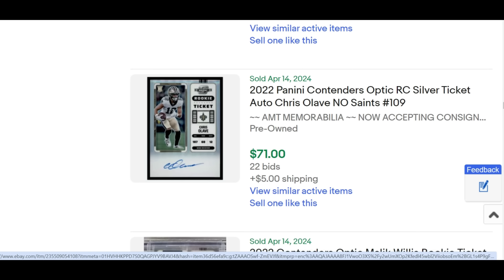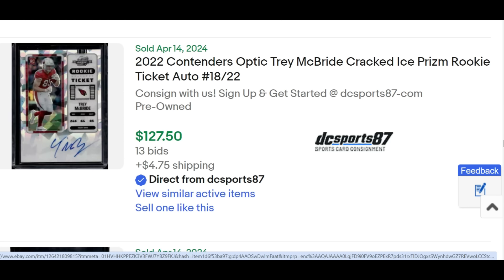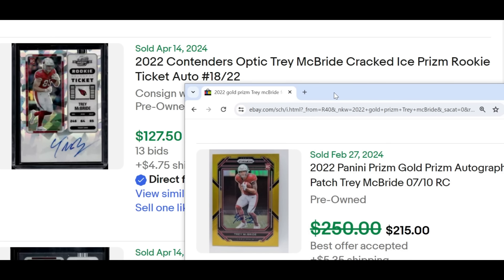If the player is right, either variation is fine — they'll grow at roughly the same rate when your player breaks out. They have red variations that are a little more rare and do have some nice color match for certain teams, like Trey McBride on the Arizona Cardinals. The Cracked Ice — this could arguably be number one on this list. This is from Optic Contenders, but the Cracked Ice rookie ticket auto is more or less a grail card. Comparing it to a gold prism auto out of 10: gold parallels are one of the most coveted, most desirable parallels in the hobby.